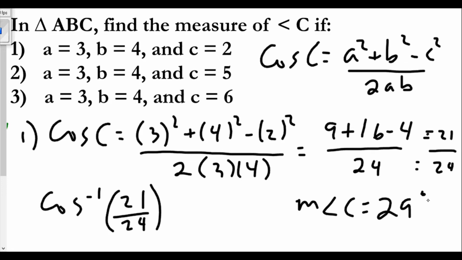Well now let's make some changes. So we'll do number 2 now. For number 2, again, only a slight change here. Notice in this case that c started at 2, and C was the smallest angle in this triangle. So in this situation, we're only going to be changing the c value. So I'm just going to change all the c values here, and what it's going to do is change just the values on top. So we'll see how that works out.